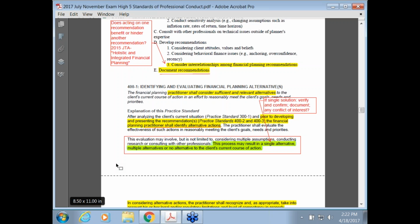I think the green highlight is important here, that it's possible that planners would have a different recommendation. There's nothing wrong with that. And it's possible that the recommendation will come down to a single alternative, multiple ones from which to select, or none at all. So any one of those pieces will become part of a correct answer, again, based on the scenario. What's the goal or the objective? Am I tuned into that? And then I can start sorting my answer choices.